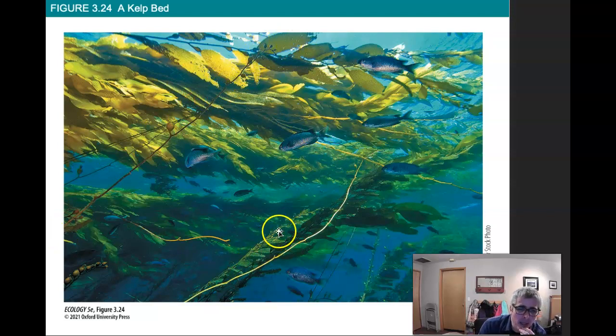You can see kind of in the back here a bit more. They're really, really pretty. And they can grow on the order of 1 or 2, maybe even 3 feet a day. So they produce massive amounts of carbon. And as you can see here, these blades have been grazed. They've got holes in them. There's a number of bulbs missing their blades, meaning that the carbon they're fixing is being consumed right away.